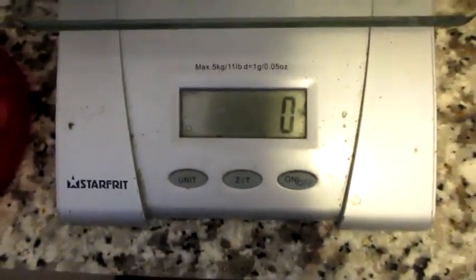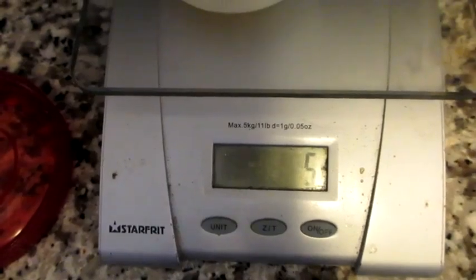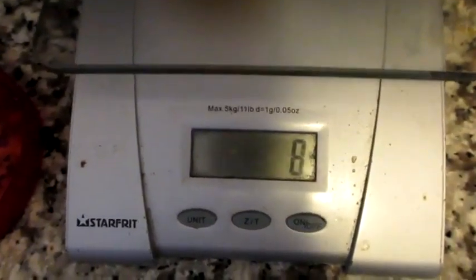What I'm gonna do now is weigh out the cheese. I've been putting it as 15 grams of marble cheese. The great thing about MyFitnessPal is you can scan the barcode to get the exact product. 15 grams, and what I'll do is I'll weigh out 15 grams.